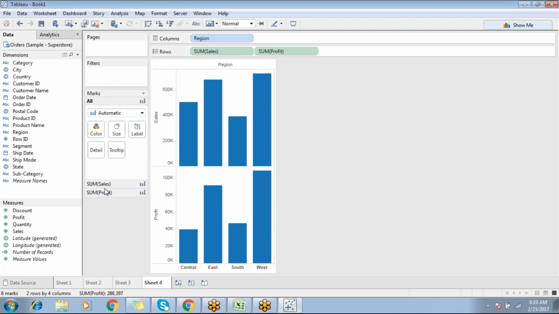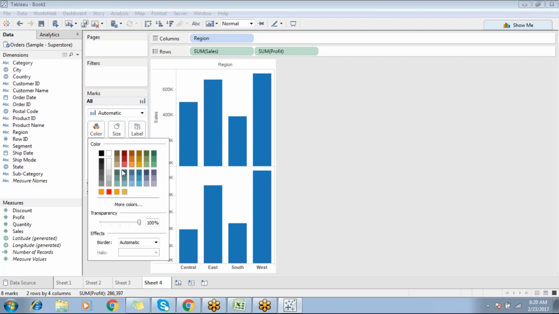And you can see in marks card we have two marks cards. For sum of sales there is one marks card, and for sum of profit there is one more marks card. By making use of this marks card, you can create some combinational charts, bar chart with line chart combination. But we can discuss in charts. So first we can concentrate on size.